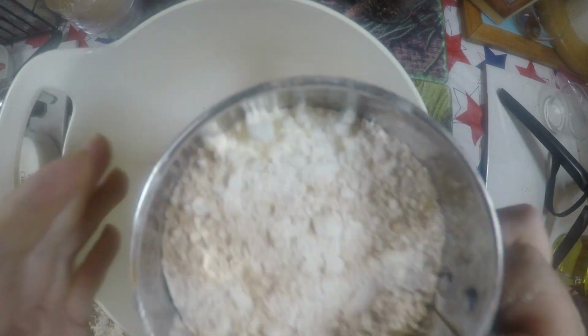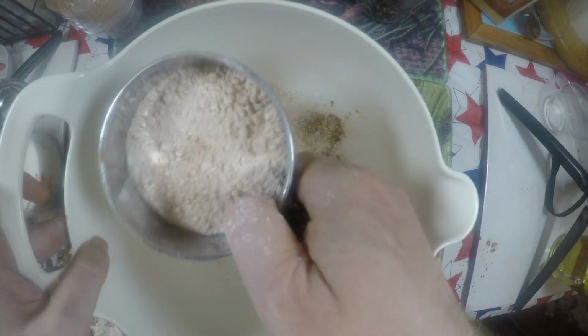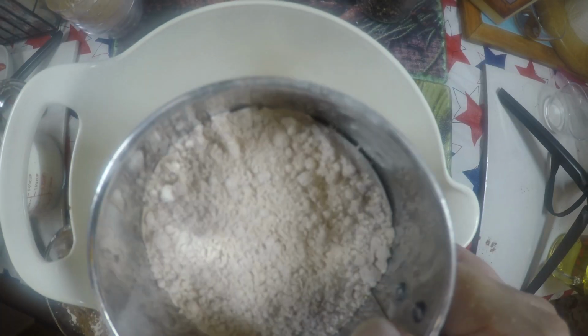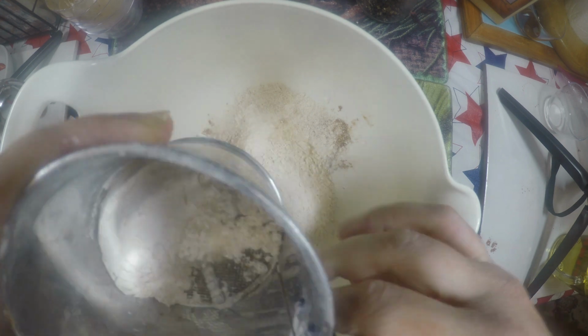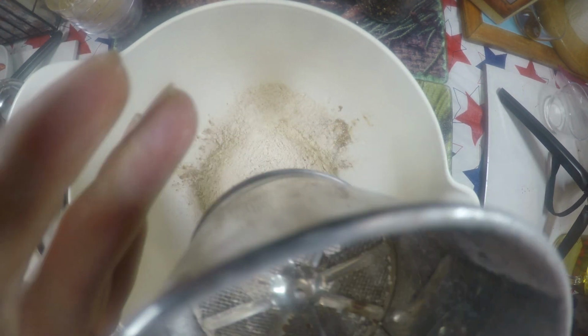Of course, I was having trouble with this sifter, so I just resorted to shaking it and tapping on it to get it to work. This little trigger thing, I don't know what happened. There I am, just shaking it vigorously, and I got it all through.